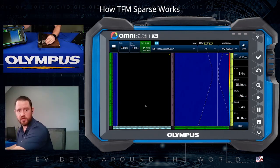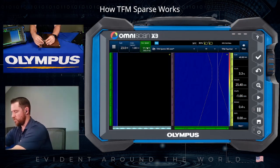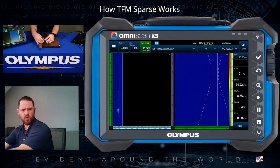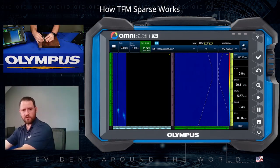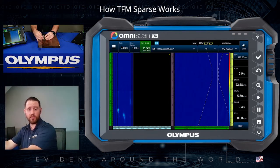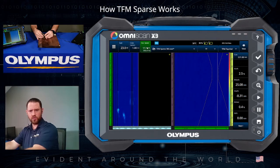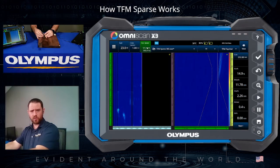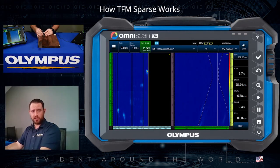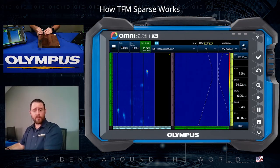As I begin rolling the transducer, we get an output of scan speed at the top of the screen. This green icon shows our acquisition rate, which is currently 11 millimeters per second — roughly about a half inch per second. That makes it difficult to pull the transducer without missing lines of data. If I move too quickly, the green light flashes red indicating missed data, and you'll notice black lines of missing data appearing in the top views. So we have two issues: slow scan speed and a propensity to miss data lines.